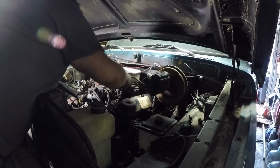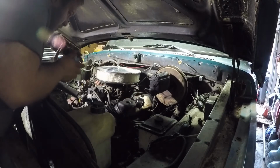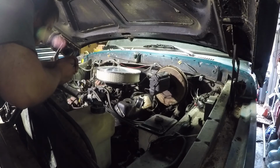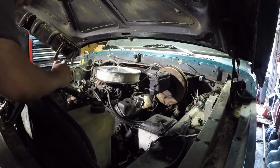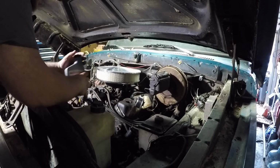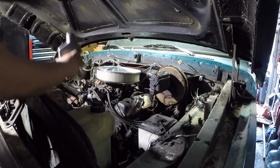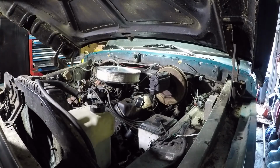Pretty. God, the sludge. So I got the zinc additive because just to be extra safe.